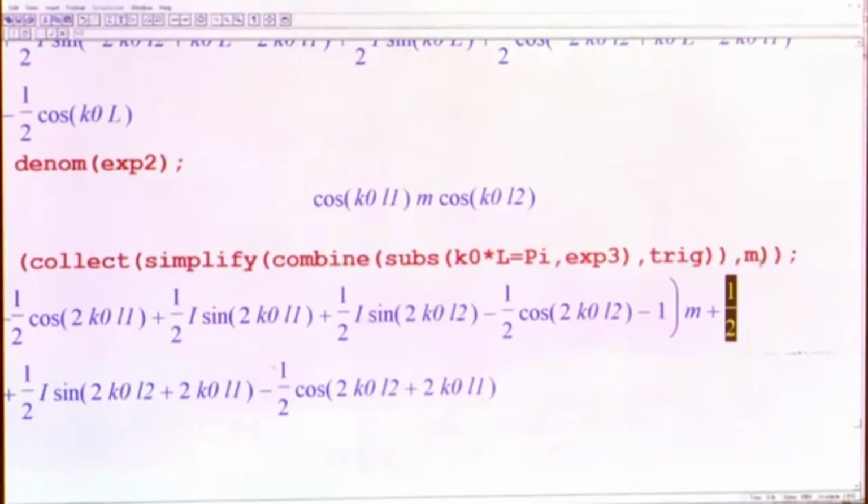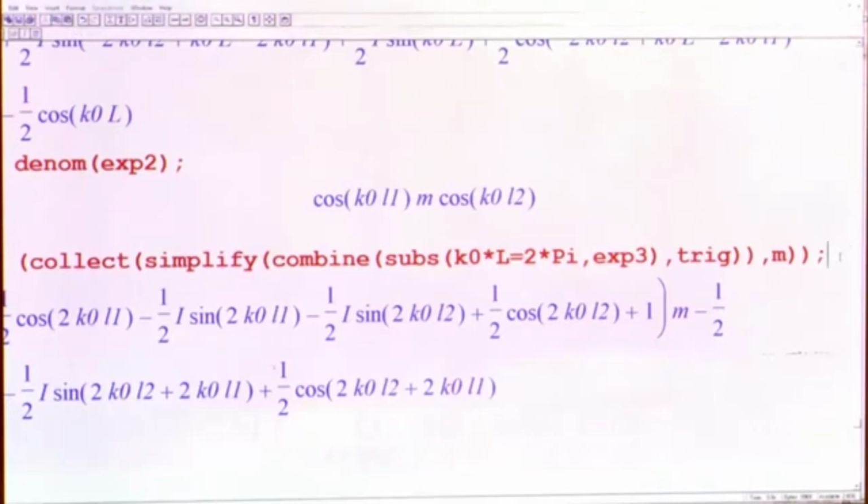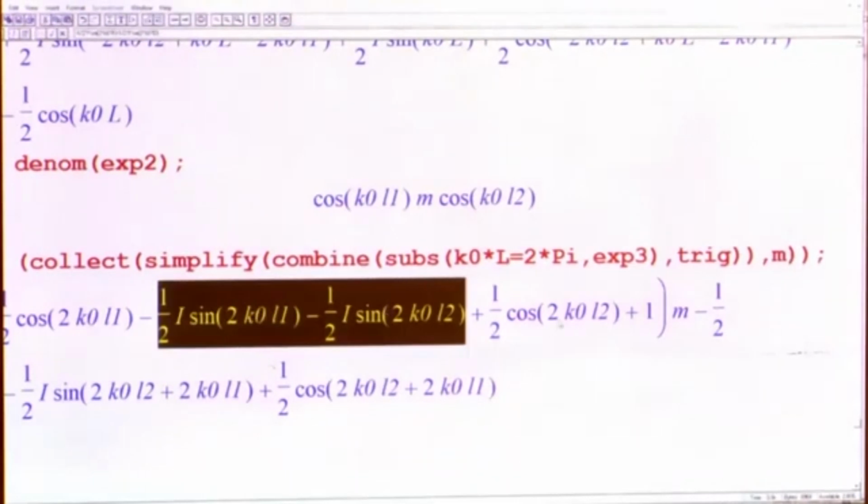In the limiting case, when L1 and L2 are tending to 0, we are able to retrieve the case of the simple expansion chamber, and that is important to validate our expression. Now, let us see what we are getting here. If we substitute 2 pi, that is your second axial resonance peak, basically the same argument would apply. Here we are able to cancel these two terms, but this term and this term will be half. Half is 1, 1 plus 1 is 2. So, 2 times m, other terms will cancel out. So, 2 m in the numerator, m in the denominator. So, again the same logic, log of 1, that is 0.